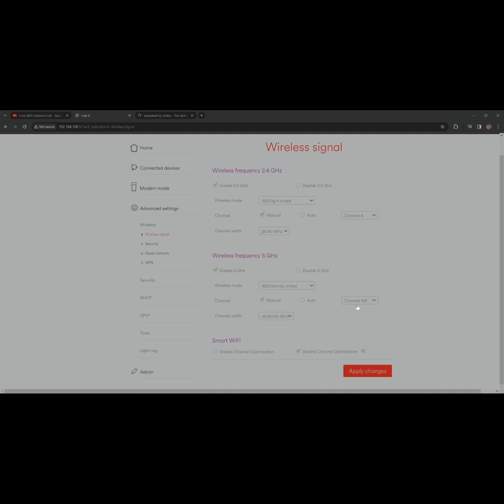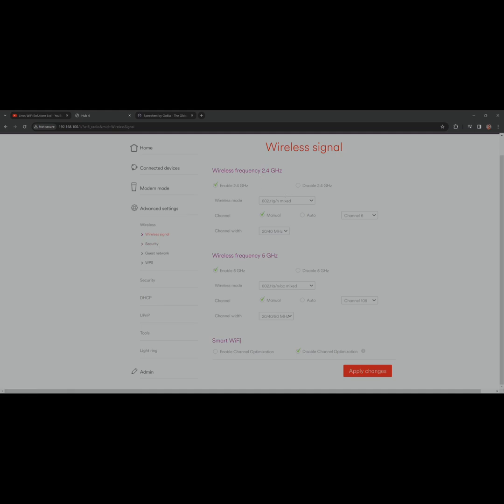With 5 GHz, you've got a number of different channels. Once again, these can fluctuate depending on any interference. There isn't really a channel that I find in particular with the 5 GHz. I've generally had decent performance from any of the channels. It's automatically chosen. You can leave it on auto if you want to, and then just monitor how it performs. That's where you've got the 80 MHz channel width, which gives you the higher channels with the higher bandwidth for the 5 GHz signal. So that will enable you to tinker with the settings to give your devices better connectivity, and it's all about adjusting them for what works for your home.